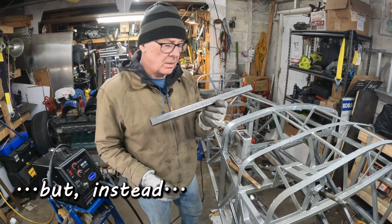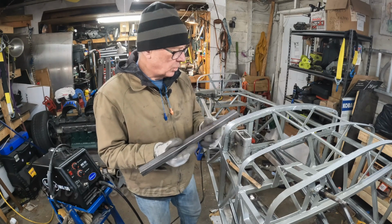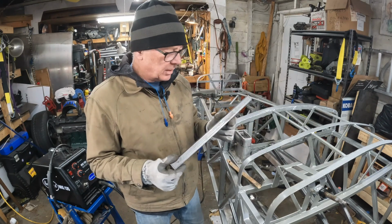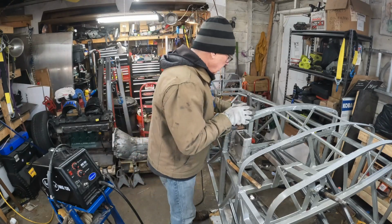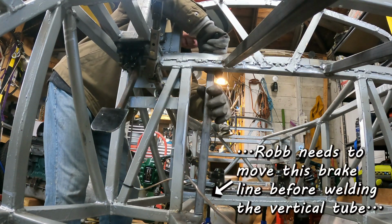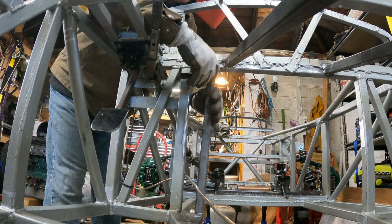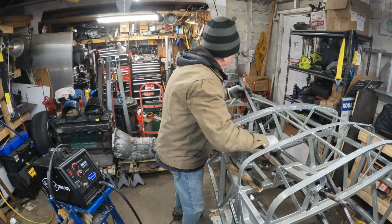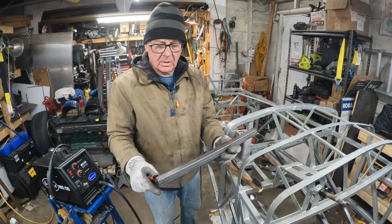This is a remnant from the piece that I used to cut the transmission top tubes. And it so happens that this piece is almost the exact right length to fit down in here. Put it in place. Hold it as straight as I can, and then just simply mark it like so. And there we have the distance.